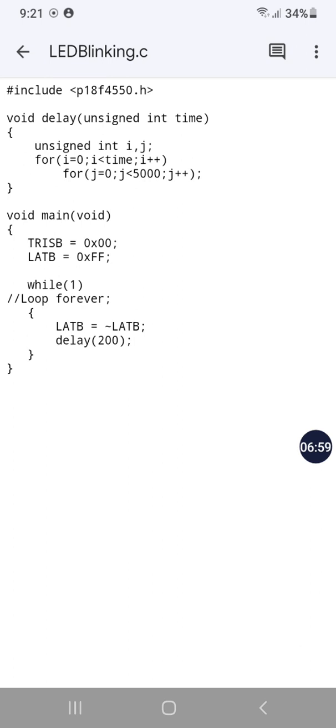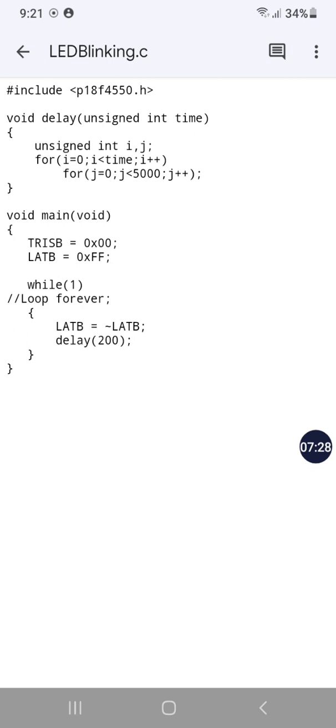As per your requirement, you can keep changing the value passed to the delay function. This call will be received by the delay function, and the variable time will have the value 200. Approximately this loop will continue for almost 1 microsecond, and your LED will start blinking after executing this program.